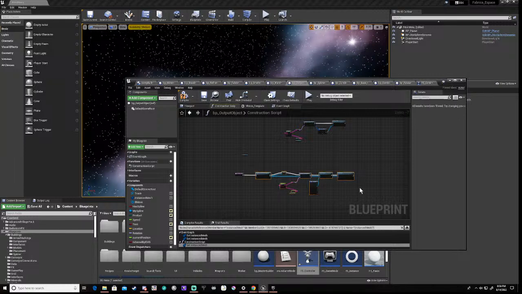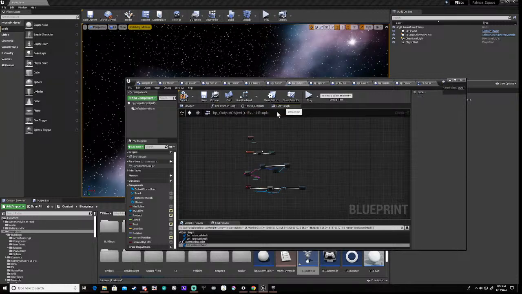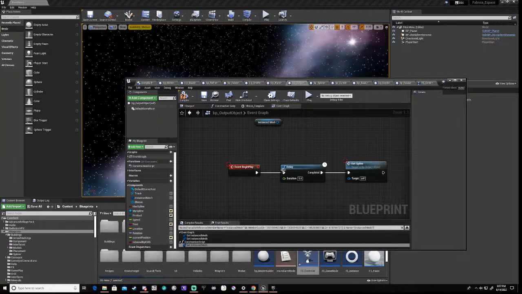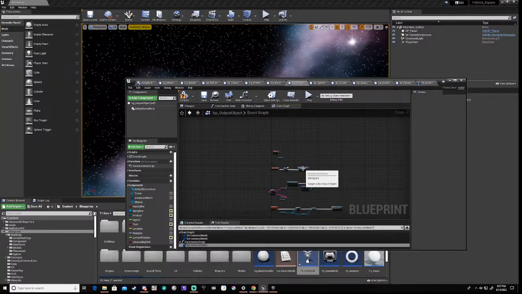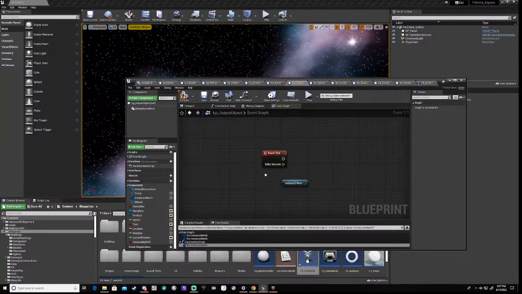So we're going to cut that. In fact, we're going to copy it. We're going to save that, right? And then we're going to break that. We're going to go into our event graph, and we're actually going to add this to the begin play. And what we'll actually do is take this out, right?